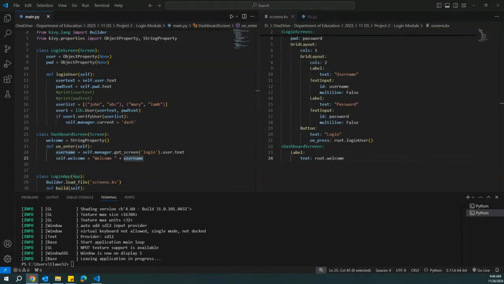All right, so now we've also got output as well as our input from our username and password text inputs. And we've got ourselves a fully functional login module. A couple of things to go and add from here: you'll notice I had to keep closing out to get out of the dashboard screen. So you could add a log out button that goes back to the login module.